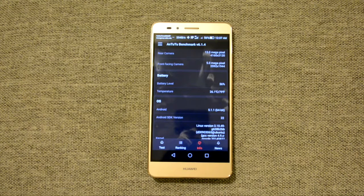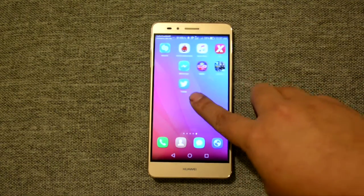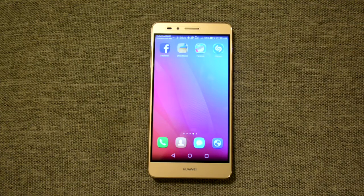Pero mabilis ba? Mabilis ba yung Huawei GR5? Well, according to my usage, although personally okay ako sa Huawei GR5, okay lang eh. But there are times na I noticed na nagkakaroon ng lags. As in nagla-lag. When you're going to move to one pane, one window pane, biglang mag-stutter ng konti. Or when you open an app, magsa-stutter ng konti. It happens once in a while.